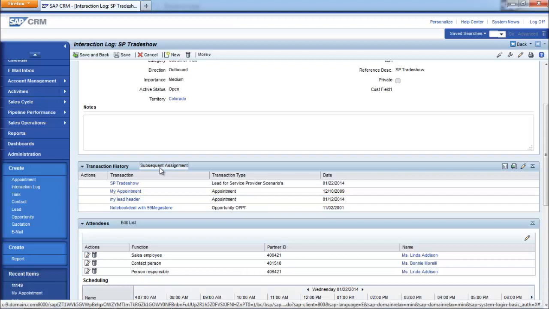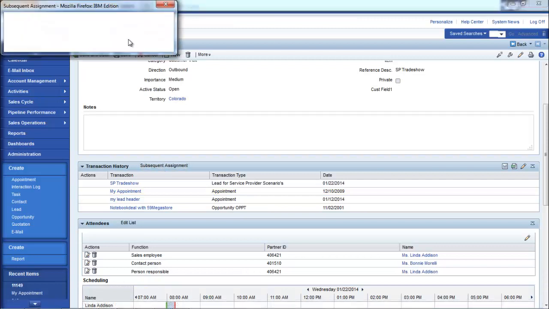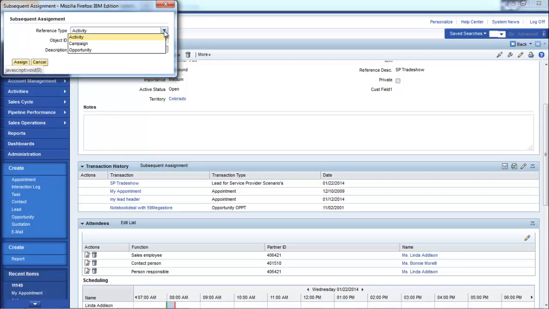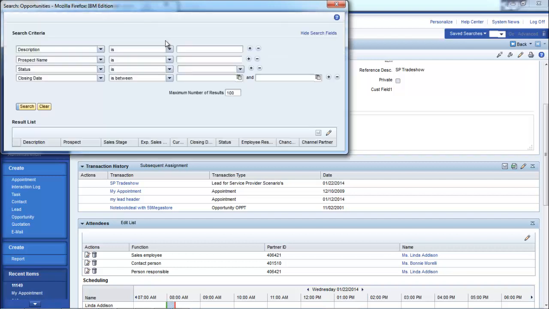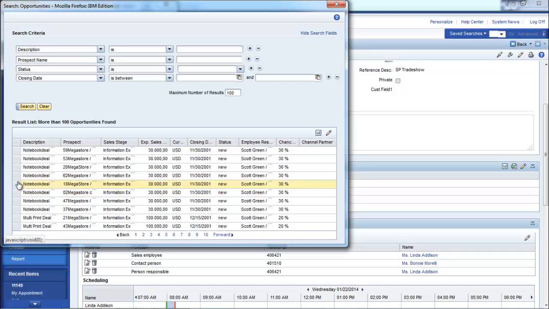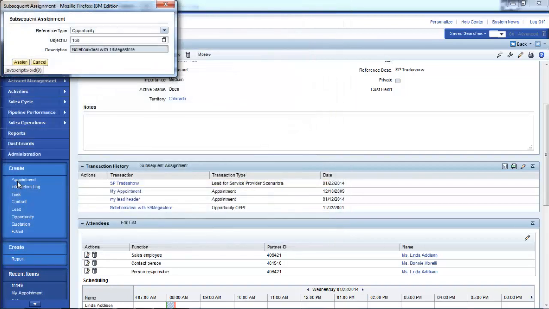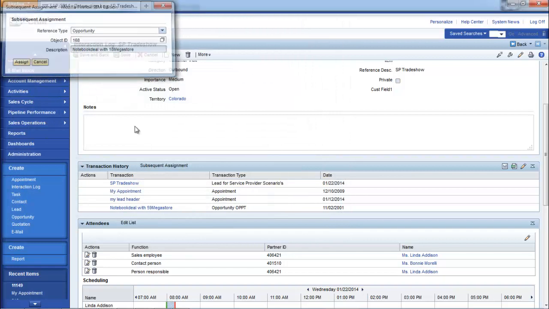So let's again try to assign the opportunity. This time the option is available. And you see, yep, I have the option. Let's try to find a different opportunity. Click on search. Let's assign this one, and I click on assign.